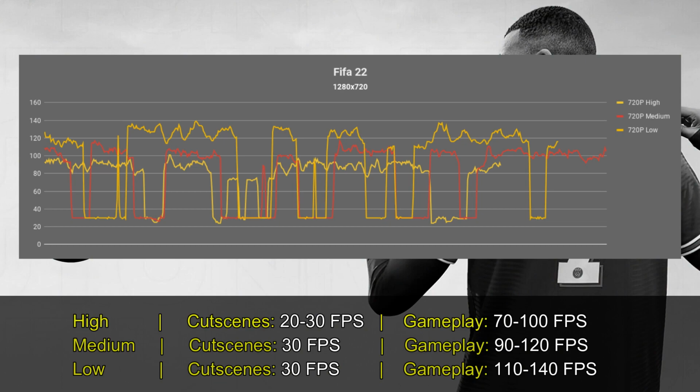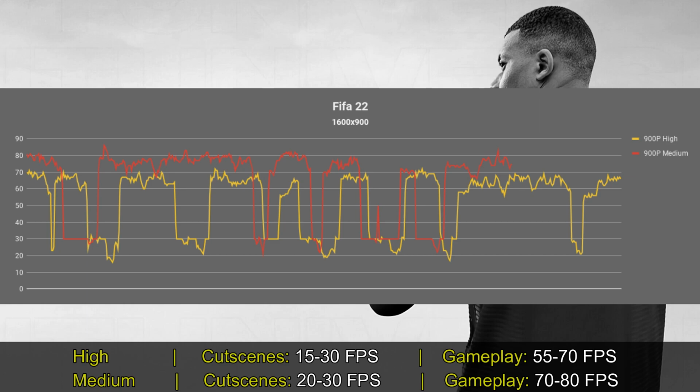So, like always, I test the game with multiple different settings, and as you can see, both low and medium settings provide an experience well above 60 frames per second, with cutscenes locked to 30 frames per second. Although if you go with the high settings, despite the gameplay being above 60, cutscenes start to drop below 30 frames per second. So, moving on to 900p, the medium settings provide an experience above 60, but cutscenes also drop below 30 frames per second, depending on where the camera is pointing.